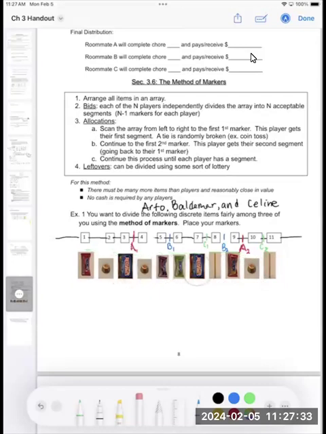So now, once everybody has placed their markers, we go about handing out the shares to each person. And this is the way it works. We're going to scan the array from left to right, meaning starting at the left and going to the right and finding the first marker. In this case, because we're just starting, we're looking for the marker that has a sub 1, the first marker placed by anybody.